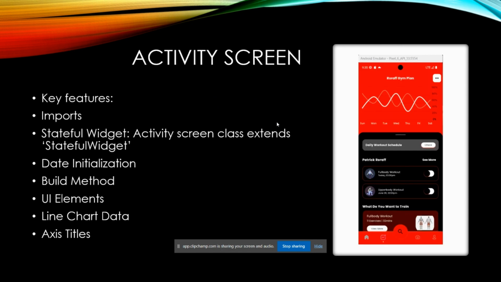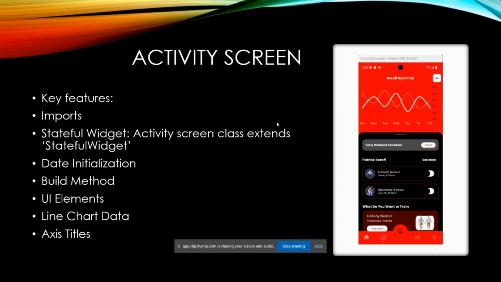Here's the activity screen. So just continuing on with where we're at. It imports the necessary packages, including UI components and utility functions. It also uses state initialization, which initializes the latest array and the workout array with workout information for display.